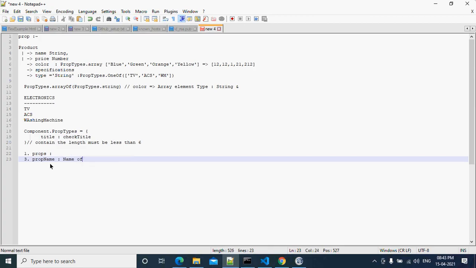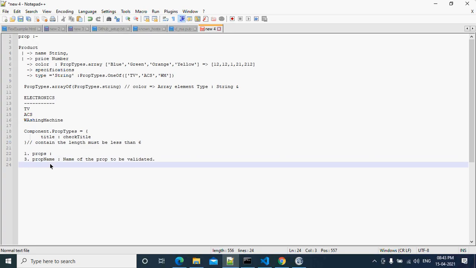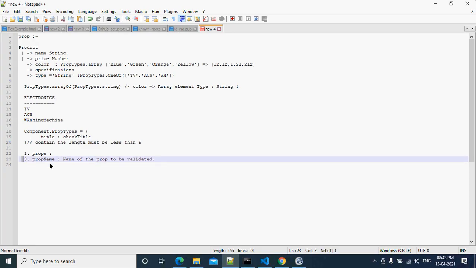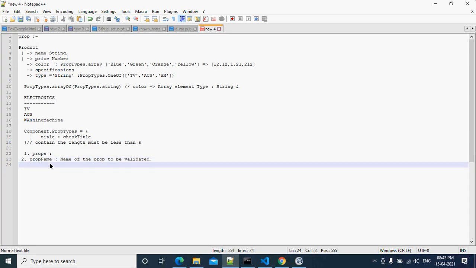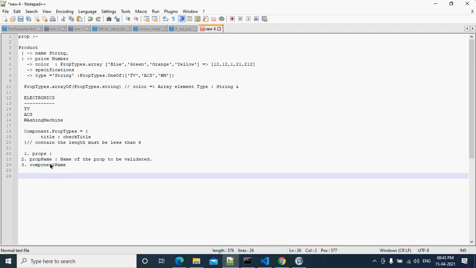Next it is going to pass the name of the component, the third argument as the component name. Okay, clear, right? Yes.